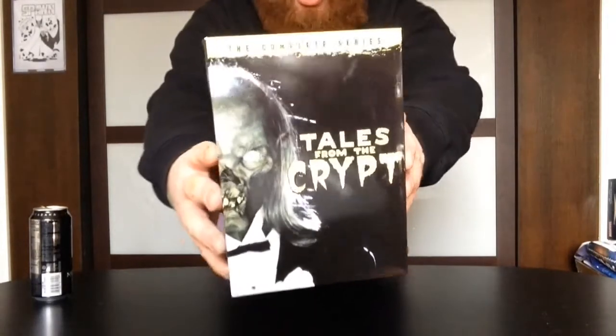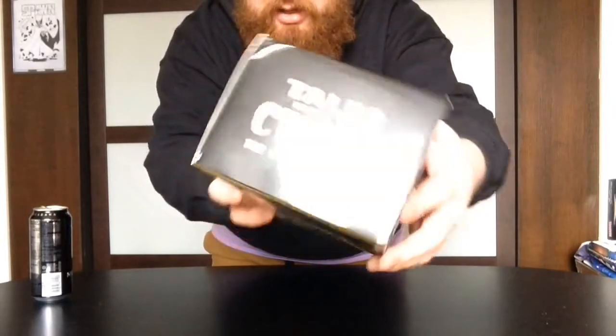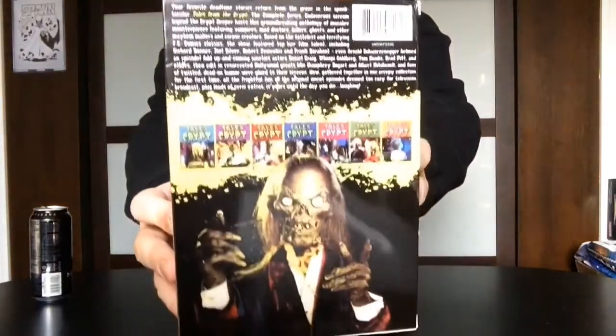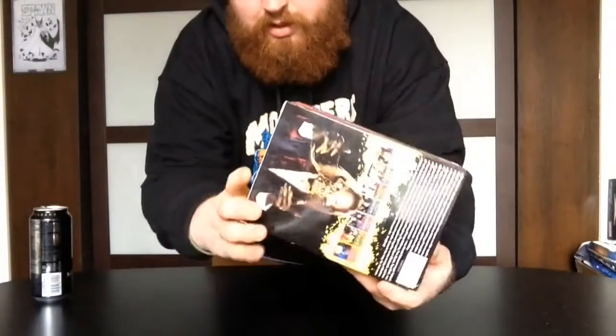So we got Tales from the Crypt, the complete series DVD box set. This is what the box looks like. And there on the back shows you all the boxes in there with the Crypt Keeper. And just yellow underneath.